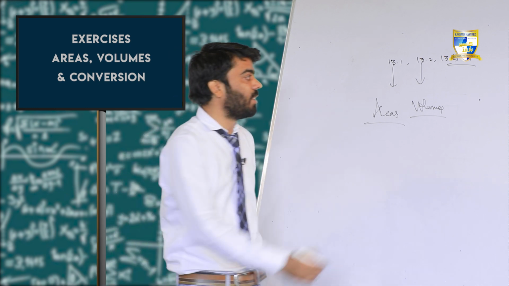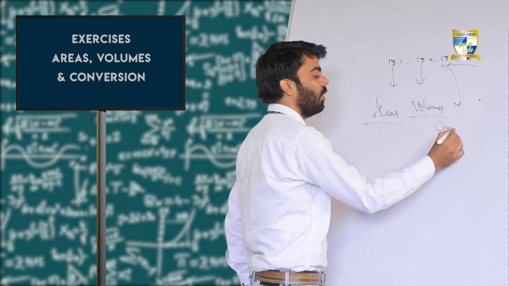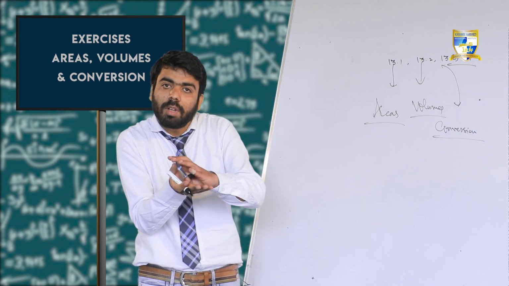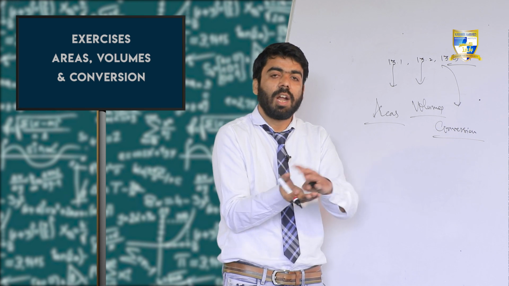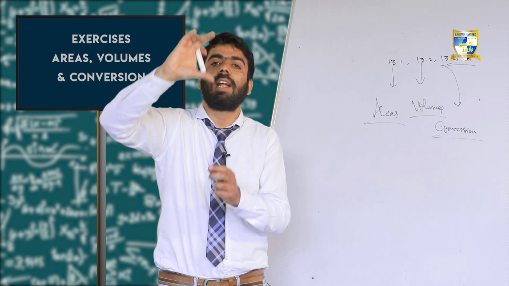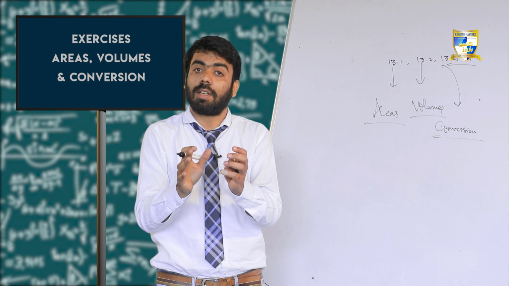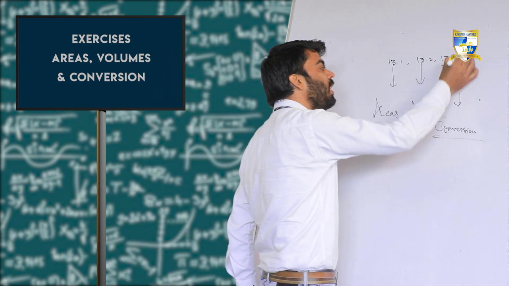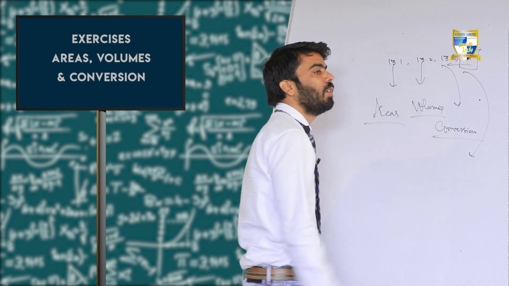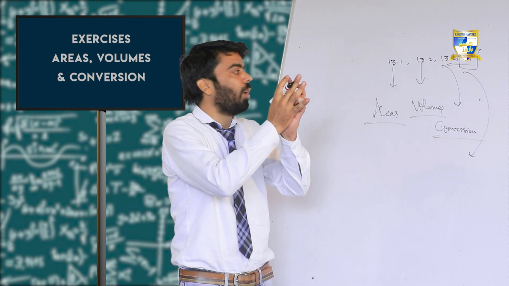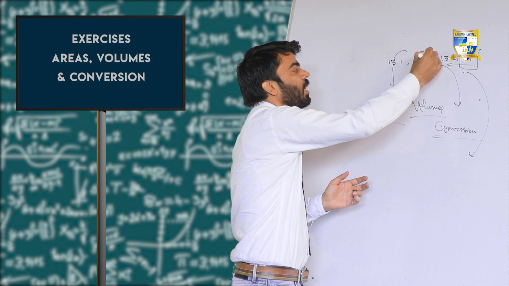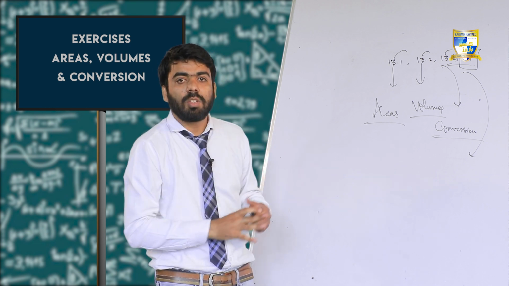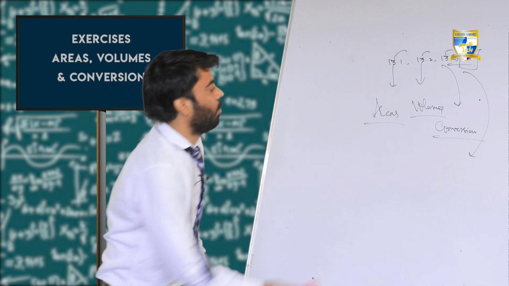But the third exercise is based on conversion, right? If we change the shape, which thing will remain constant and what will happen to the dimensions? The length will get increased, the diameter will get decreased, but total capacity, total volume will remain constant. And the 13.4 exercise is based on the whole sum of the questions from 13.1, 13.2 and 13.3. This is the whole look at surface areas and volumes.